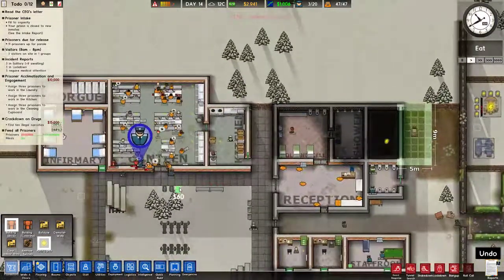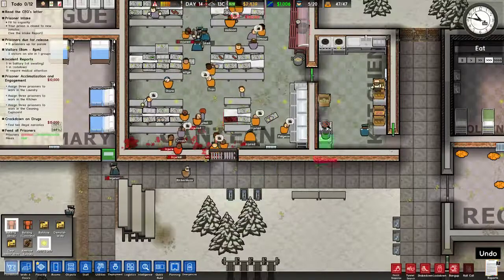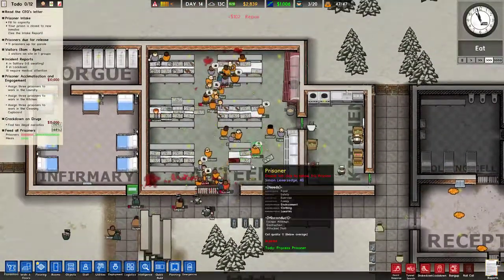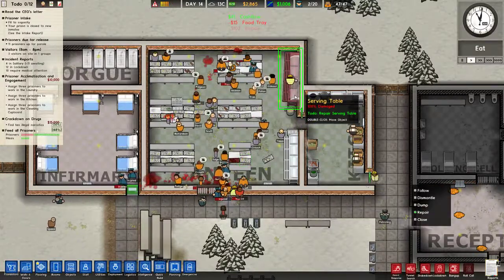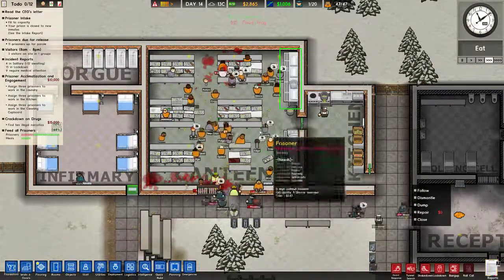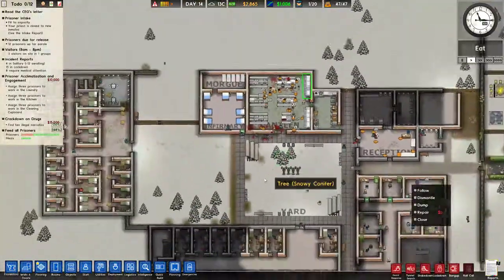Oh, our prisoners are attacking, ganging up on our officers. I mean, I'm giving you food. I don't know what you want. Oh, look at that. They damaged it. What? Come on. I mean, I'm giving you food, yet you still need more stuff.